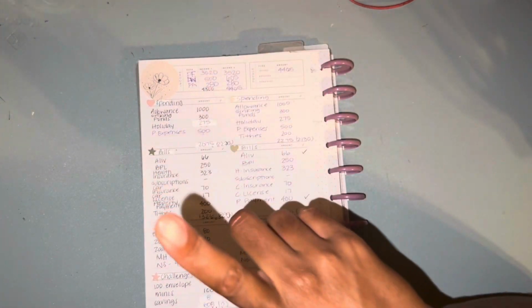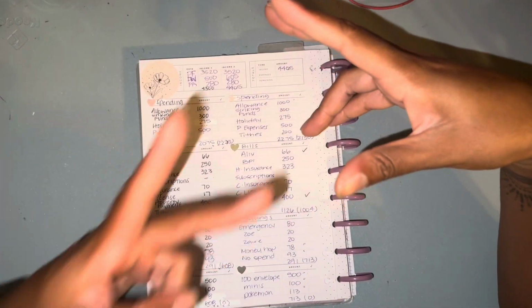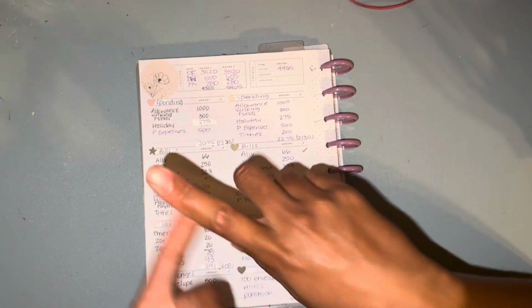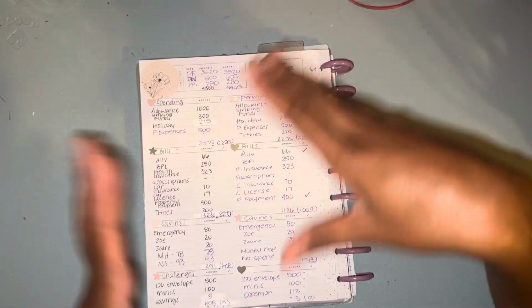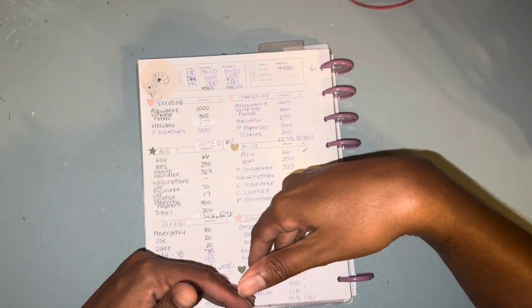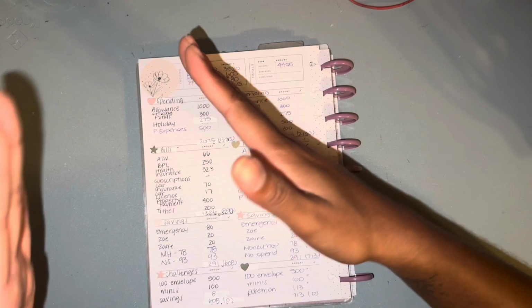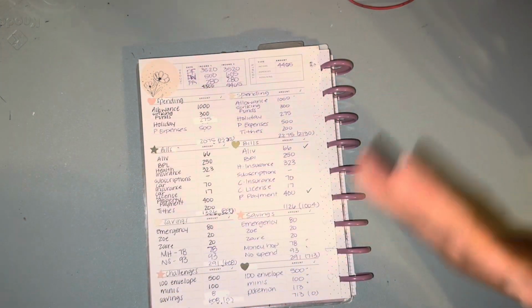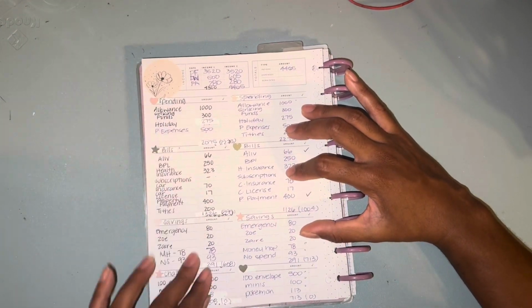And I budget for once every month. I get paid once a month, and that's how I do it. The only thing that varies would be my part-time jobs. I have two of them. One I work on the weekends, and one I do 1 to 2 days during the week. And then I have my full-time job that I work in the evenings, so I get paid for that once a month. With my other jobs, as they pay me, I save it. And then at the end of the month, I budget it into the following month. So I always have that month ahead, if that makes sense. Okay, so on this side, I always do my budget, what I expect to do.